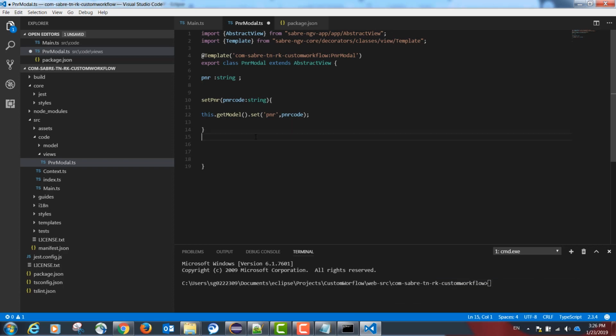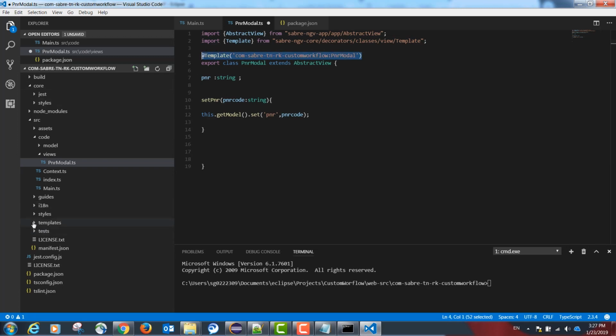Our modal pop-up class is a TypeScript class that extends abstract view. This has a public function that accepts a PNR code and tells our model to set the PNR as the PNR code. Each view in TypeScript defines a template, defined with the decorator @template.